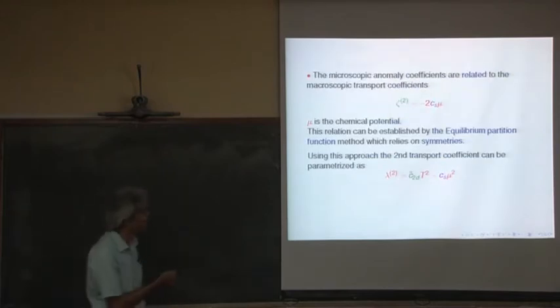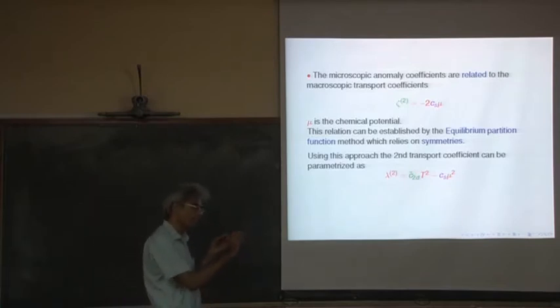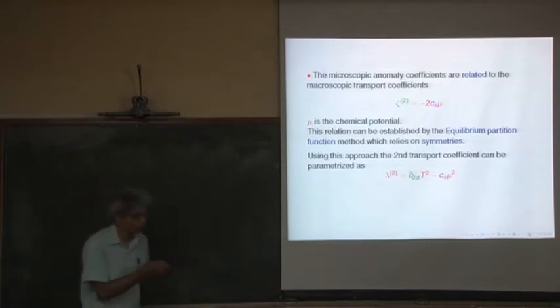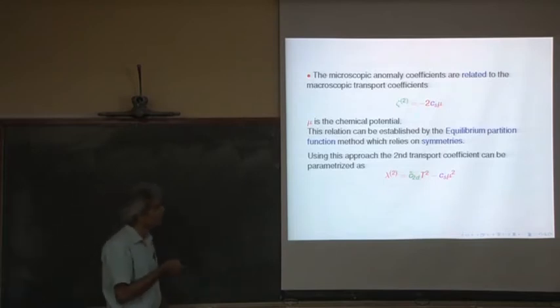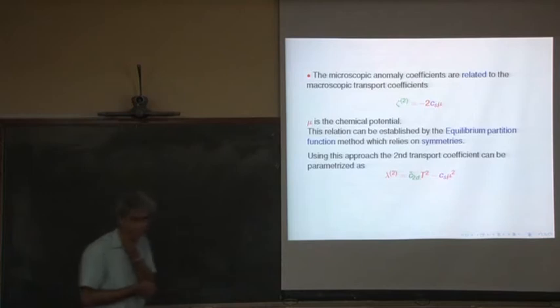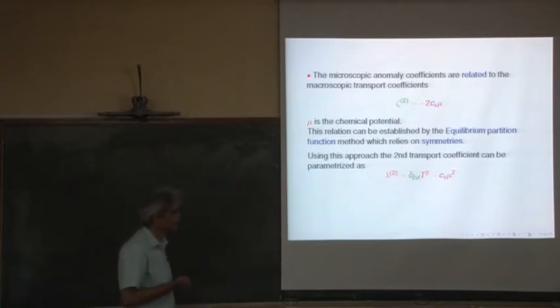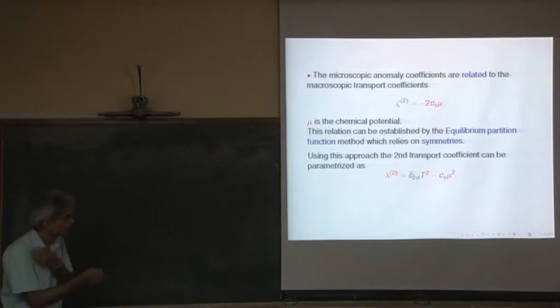This is what the investigations have revealed. With the microscopic coefficients, recall zeta 2 was the one which appeared in the U(1) current. Lambda 2 was the one which appeared in the stress tensor. So zeta 2 is related to the gauge anomaly in this precise manner. And this relation can be established by the Euclidean partition function, which was developed by Shiraz and others. Lots of people here, students, and this can be established by that method, which relies basically on symmetries. And one more aspect which I'll emphasize soon.